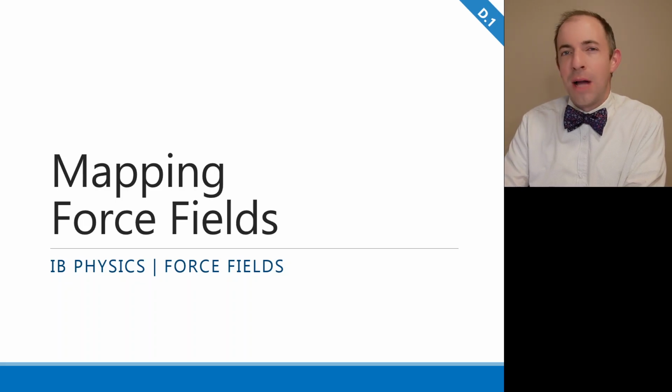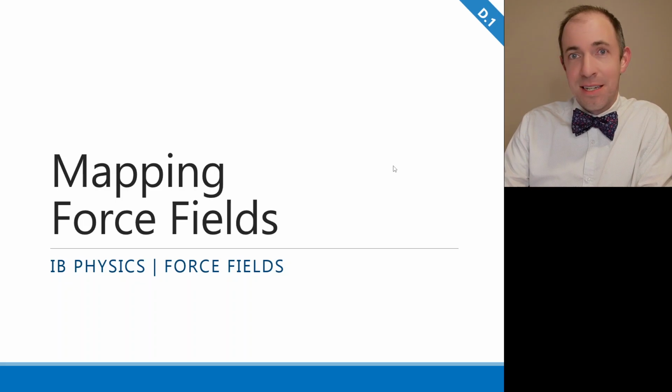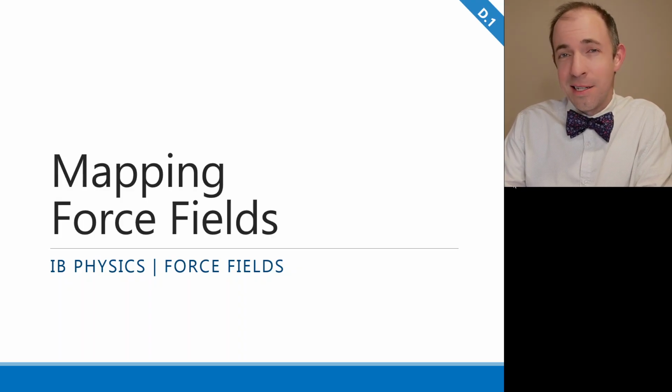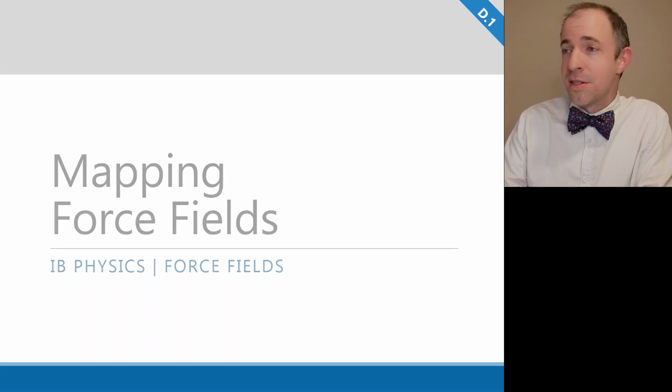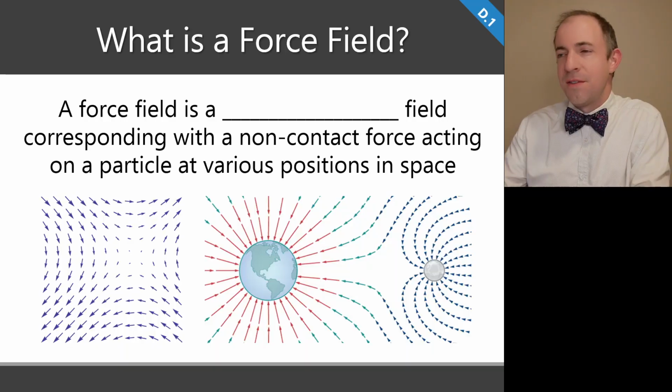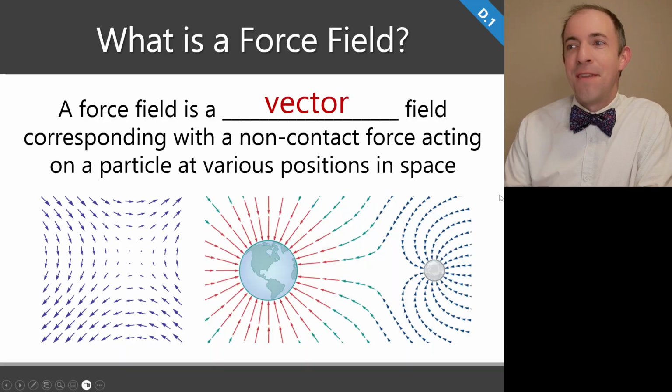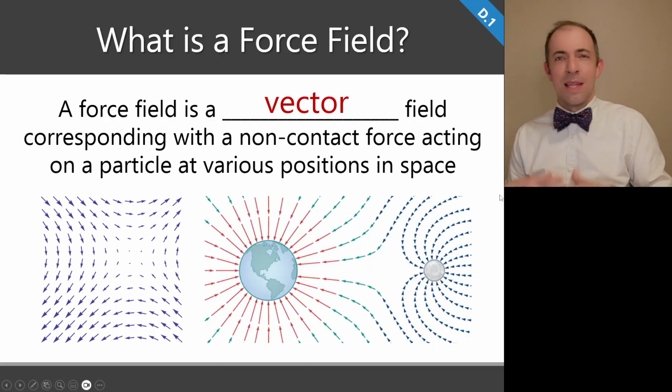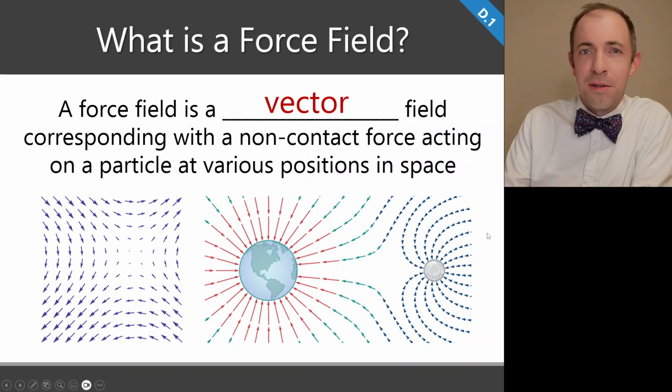In this video, we're going to describe force fields or non-contact forces by drawing a map of vectors to represent the direction and magnitude of the force in different locations. So let's start by defining what a force field is. A force field is a vector field that corresponds with a non-contact force acting on a particle in various positions in space.